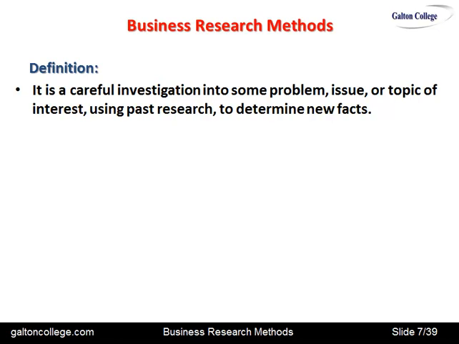So it's a careful investigation of some problem, very careful, to try to work out exactly what is the truth behind the particular pattern that we observe or the particular issue that we're concerned with. So it's a question of identifying the issue. What is the issue exactly? So it's important to pose a very clear question. If the question is ambiguous, we can't conduct the research. We're not too sure what we're researching because we're not too sure of the question. So the issue must be clearly stated.